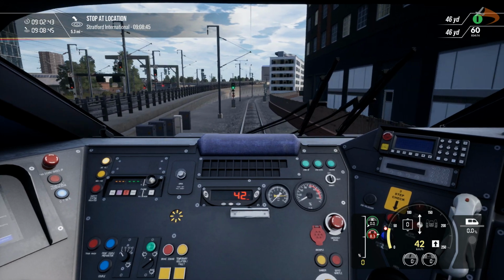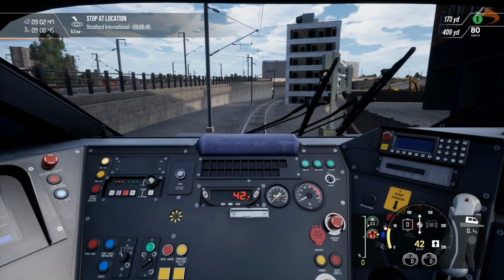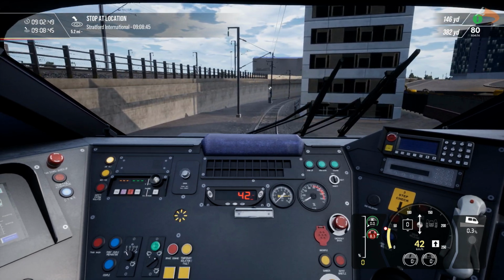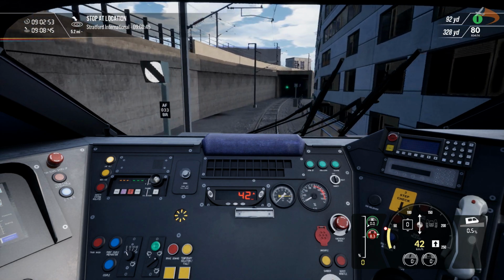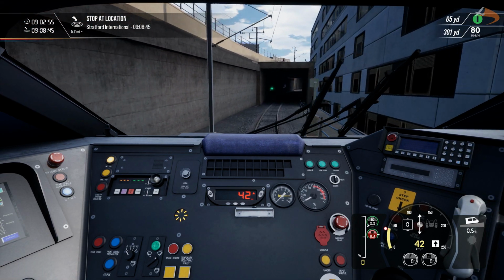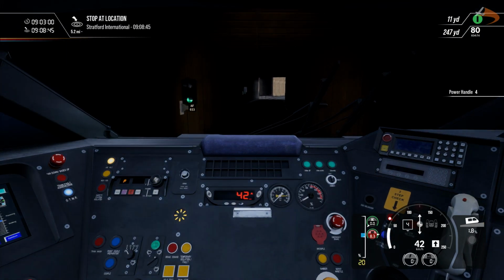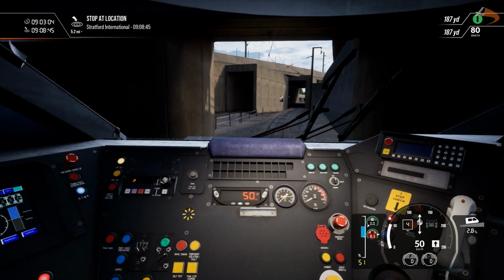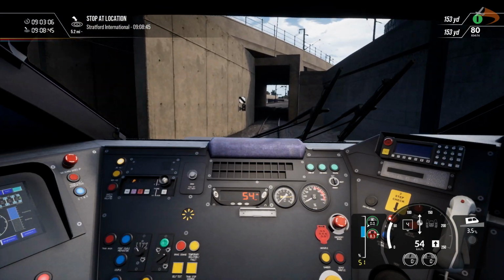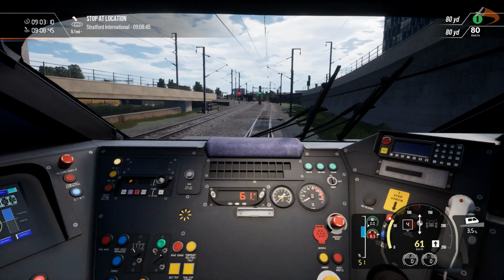So again, slow departure out of the station, around 40 km per hour. As we enter the tunnel, things quickly increase to 225, and then this time we will be stopping at Stratford, so we won't be passing through at high speed. We're on an extra service, running on time, and therefore doing something for the stops. We'll turn the desk light on, so you guys have something to look at when in the tunnels. But for the most part, it's a pretty simple journey. Nothing too much out of the ordinary.